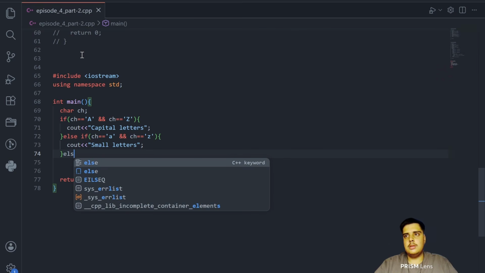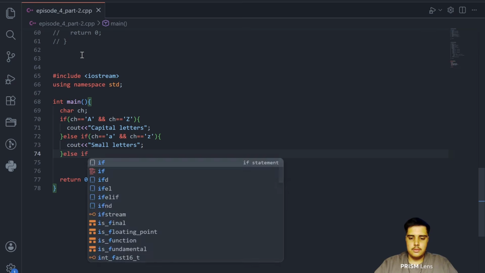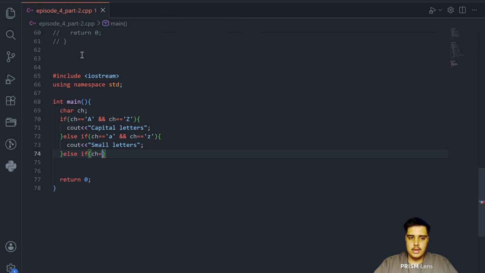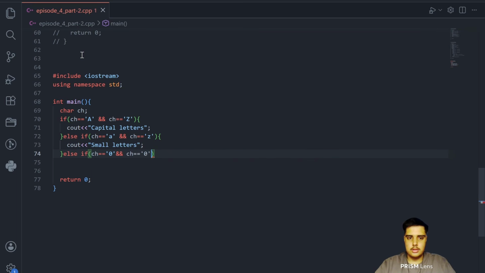Then again I will say else if character is equal to '0' and character is equal to '9', cout digits.